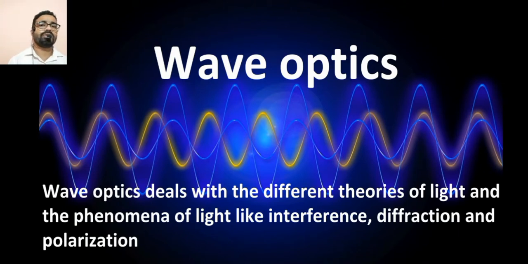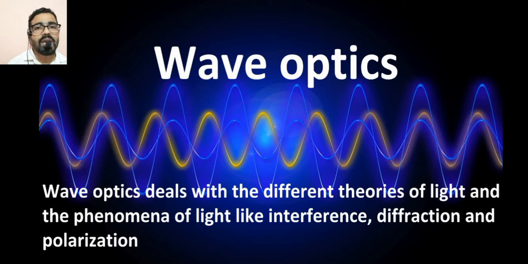In ray optics we have discussed some optical phenomena like reflection and refraction using one nature of light. Then one question may come to us: what do you mean by the nature of light? What is the meaning of the nature of light? Nature of light means how light travels in nature, what light consists of, in what form light travels in nature. It was a question for the scientists.